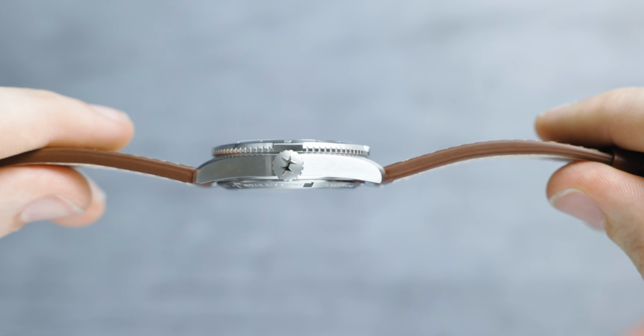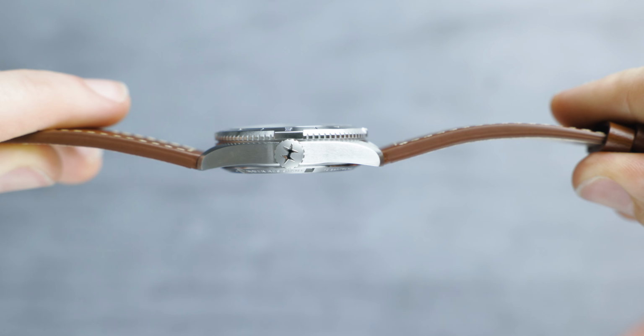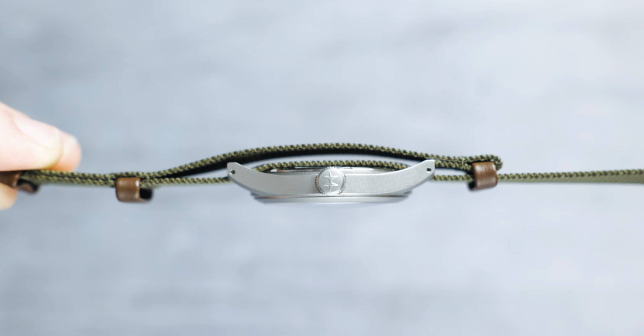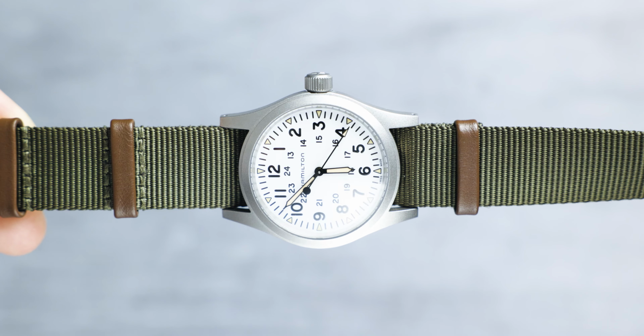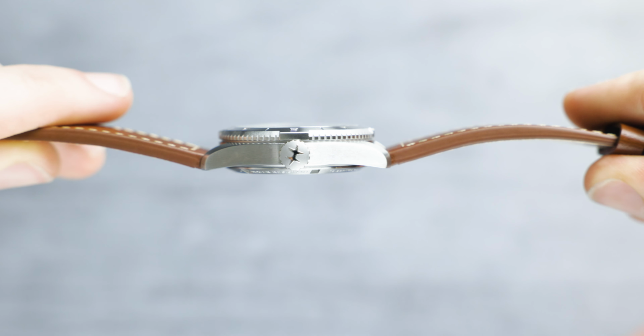The Expedition model, in my left hand, comes in at 10.45 millimeters in thickness, which is still pretty impressive for a fully automatic watch. Whereas the Mechanical model, in my right hand, comes in at 9.5 mil in thickness, which is still pretty impressive, but this isn't an automatic. It is a manual wind, which means it doesn't have that rotor in the back of it, which takes up more room. Now, I do prefer slimmer watches. However, if you consider both the slimness and the movement, the Expedition wins.